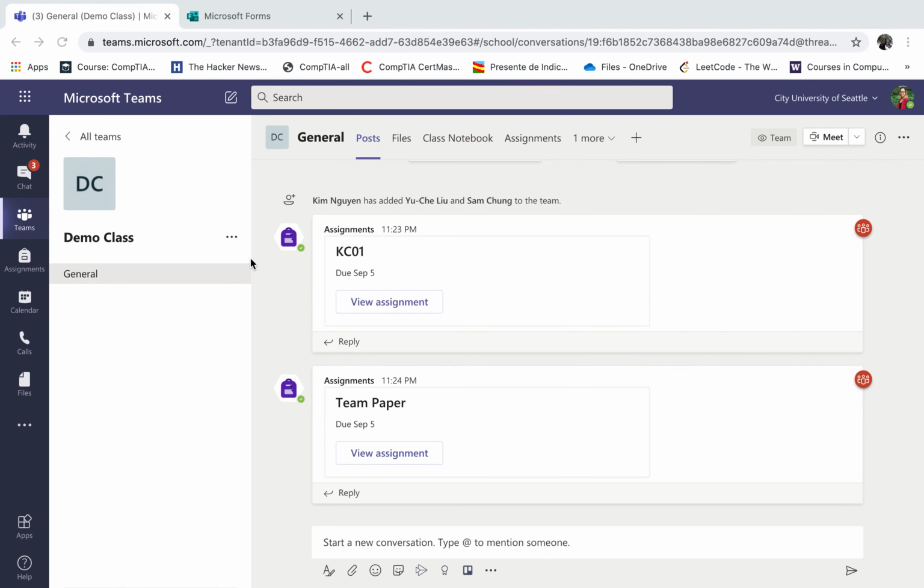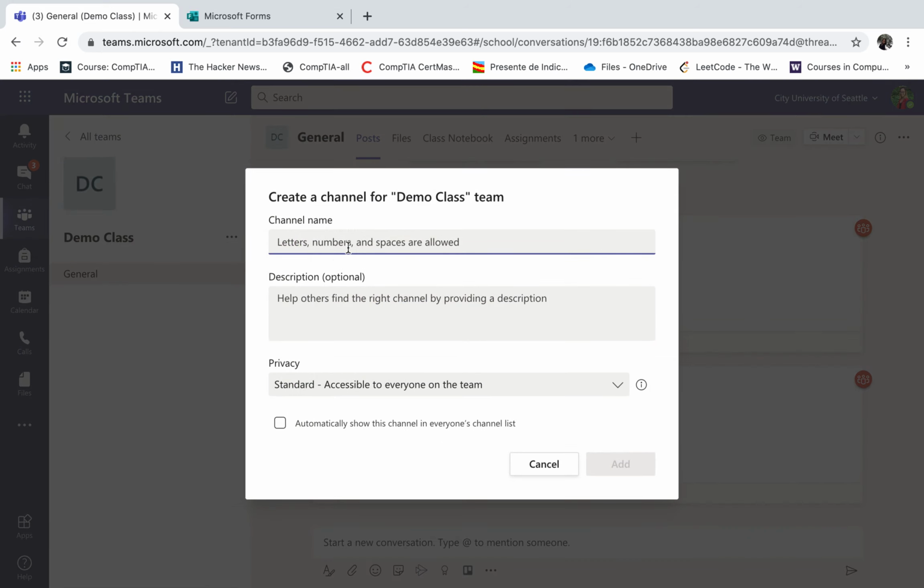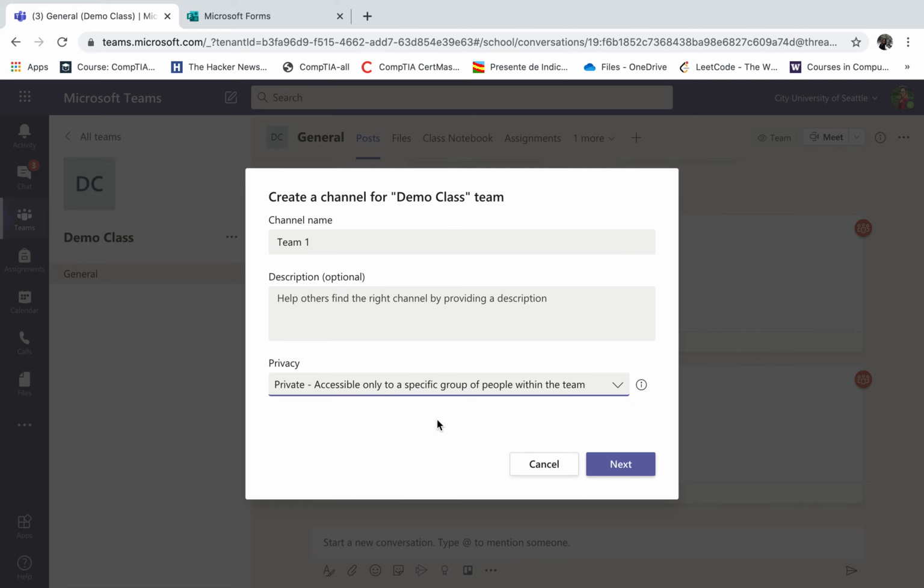There are some extra features for you to use. For example, we can create different teams for students. Next to the name of the class, there are three dots here. We can click on that and add channel. I'm going to name this one Team 1, and I'm going to keep this team private, which means that only people who are added to this team can view the content or get inside this team.